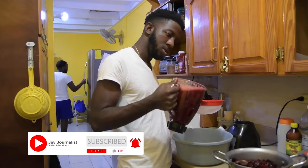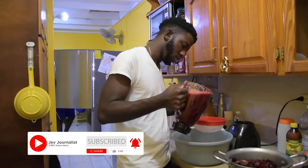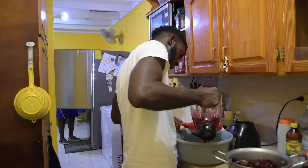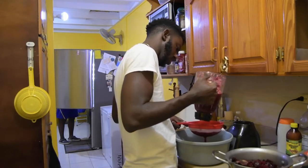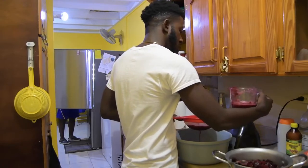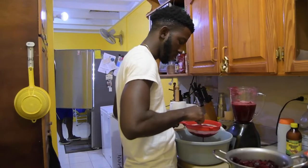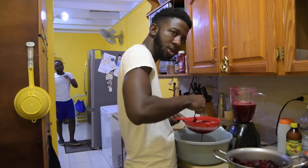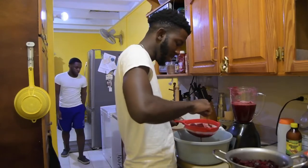Counter. You got some boom? Turn that way, in case anything spills, it spills on the counter. Poor man. If you have to use this, you have to spoon it on. Wow. That's how you go. Yeah. You feel like a regular man when you're training.